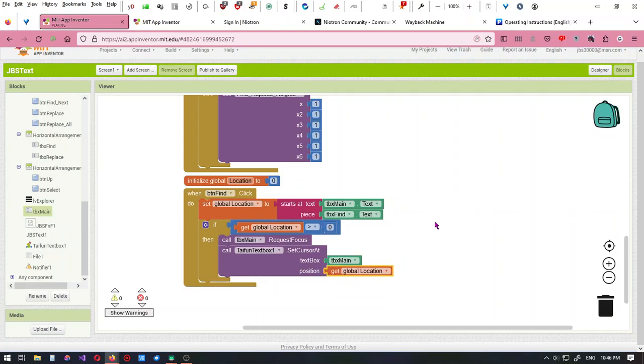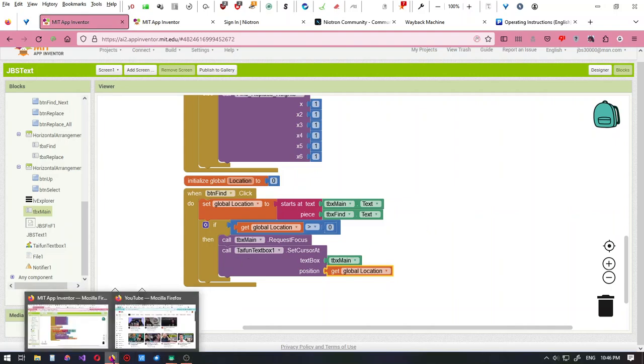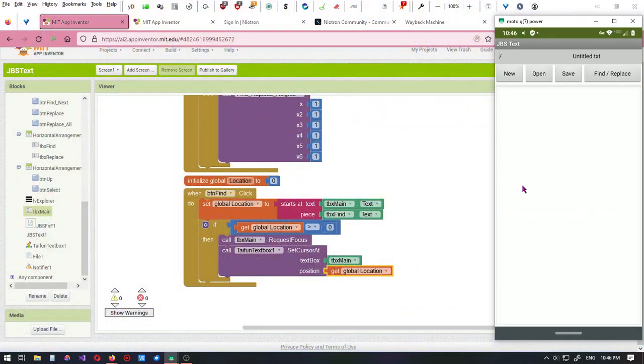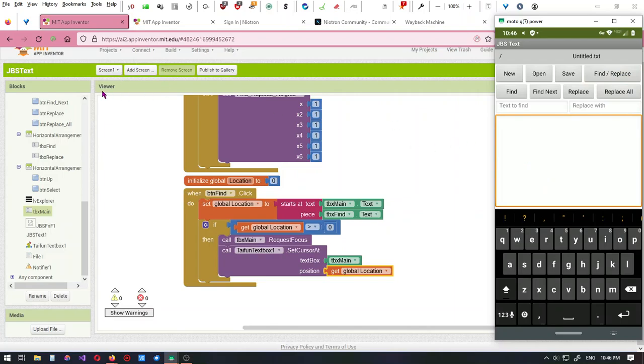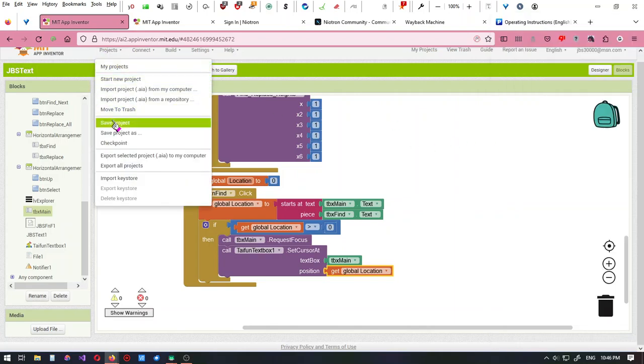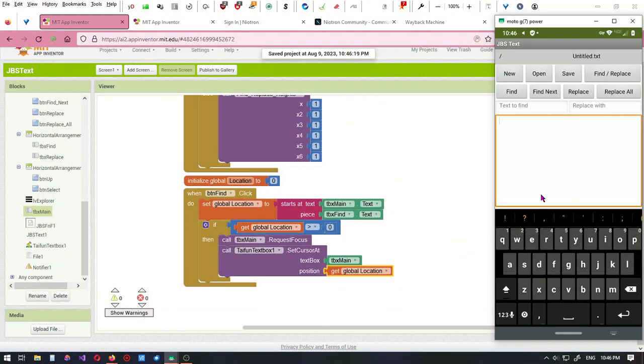Now, the one weird thing is that the cursor sometimes doesn't really show up at all on here. Sometimes it's light gray, sometimes it's dark gray. I don't know why the differences are, but we're just going to test this real quick as we go. Might as well save it too while we're at it. Save project. Okay. Show that. I'm just going to type QWERTY and then ABC.